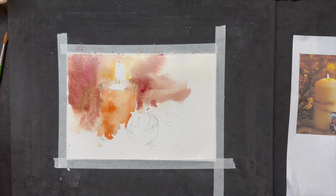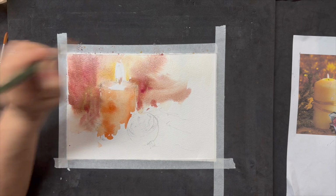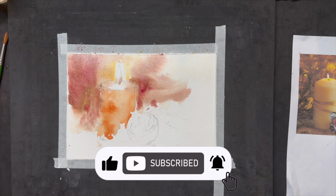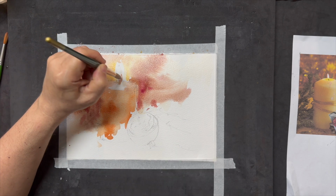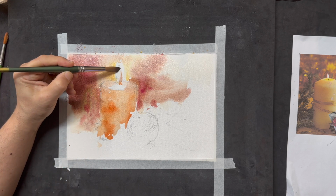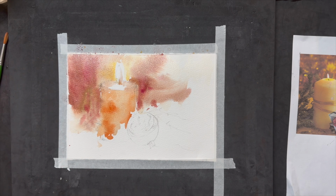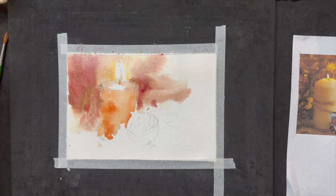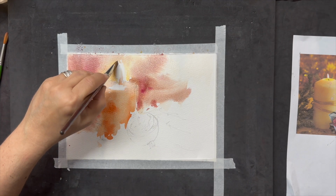Let us see. So here there is a very faded color, some sort of burnt sienna with a lot of water. And I can enhance this light here, just softening.